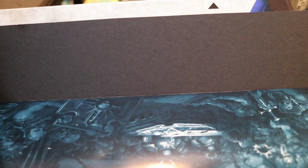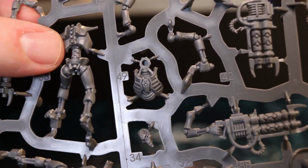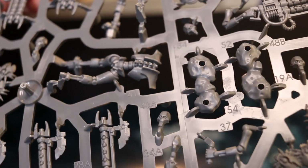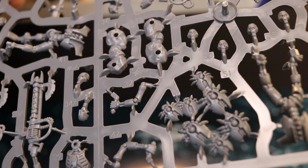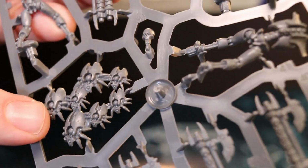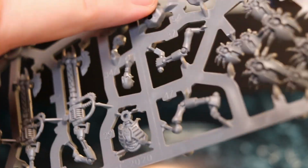All right, so that's that one. And then we've got our warriors, which I think are clearly the backbone, I made a bad pun, of the Necron army. This is obviously 2 duplicate sprues here. We've got 1, 2, 3, 4 warriors per sprue by the looks of things. Again, I love the scarab swarms done like this. It's just going to be super easy to put down and paint. Some terrain bits for the basing by the looks of things. I assume that's for the scarab swarms by the looks of the holes and the spikes.